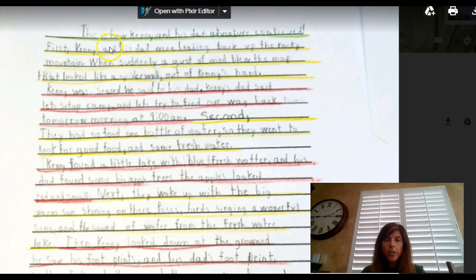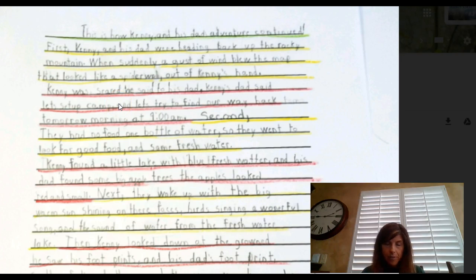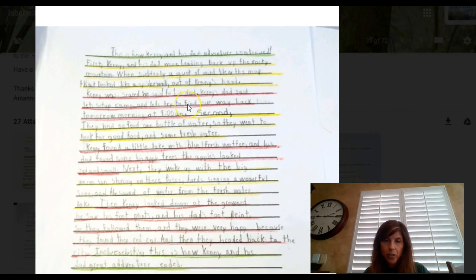So this is a really good narrative. She did underline green, yellow, and red, and that's not something that you have to do in a narrative, because green, yellow, and red are for reason, detail, or fact, and red is explaining. So green, yellow, and red are really not a place for a narrative or a story. It's more for explaining. Let's continue to read her story.